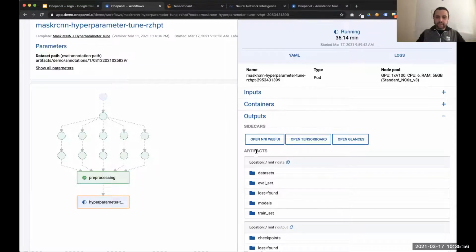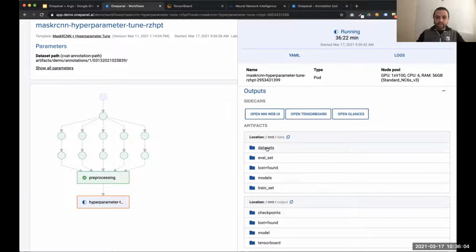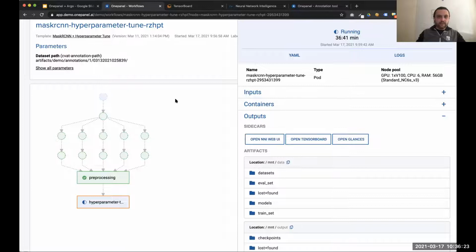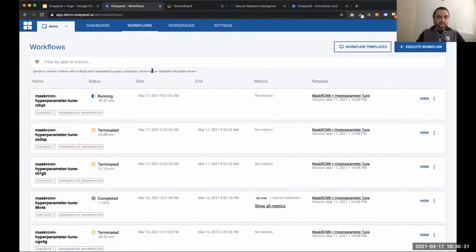Another interesting thing is we do have another sidecar here, which is a file server sidecar, and this is showing what's happening in the mounted volumes in this task. So you can see your model being generated live here, and it's essentially exposing your volumes from that particular task's pod or container. And so this is basically how the training works. And then I'll show you how this all works.